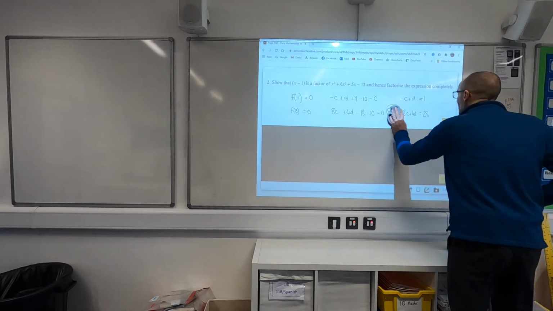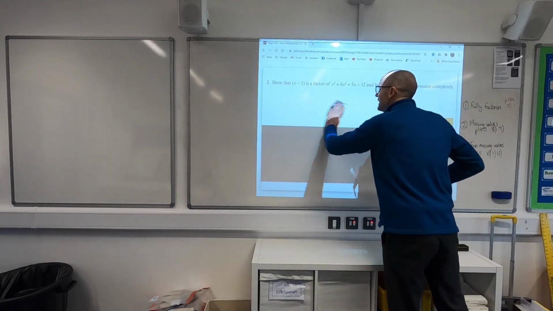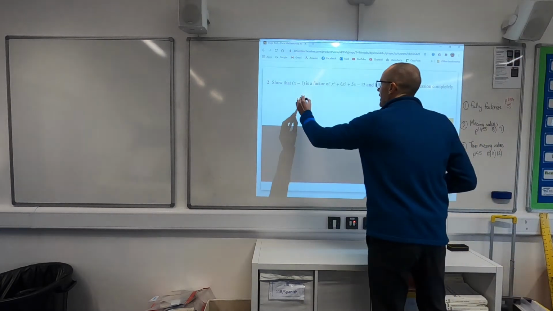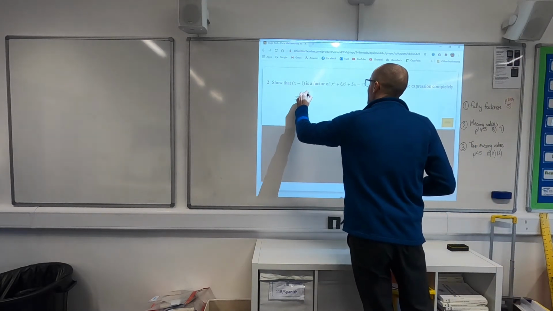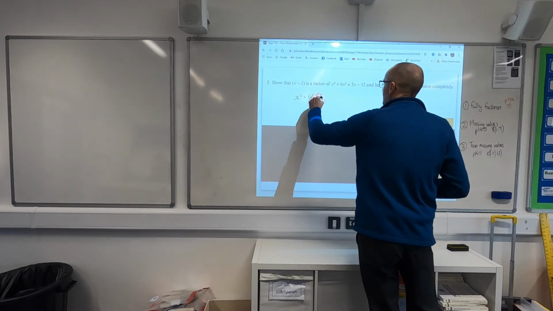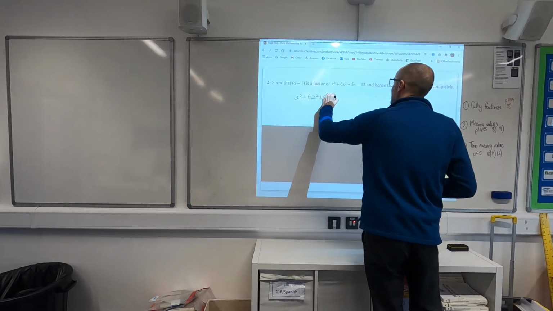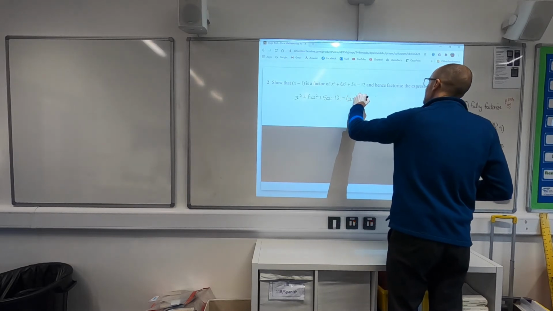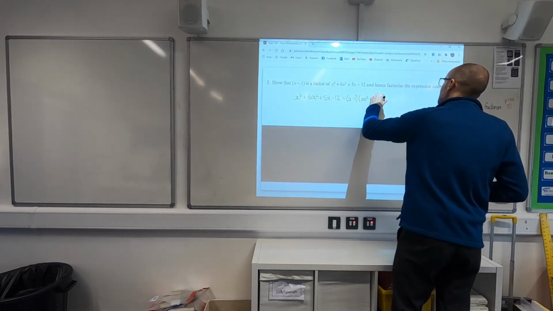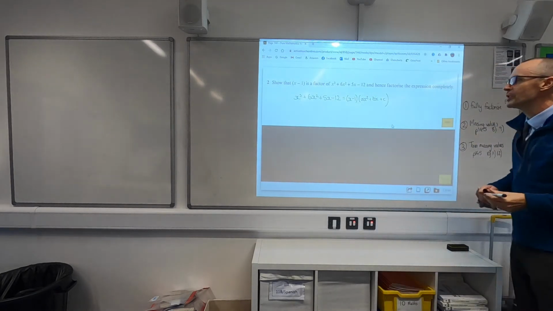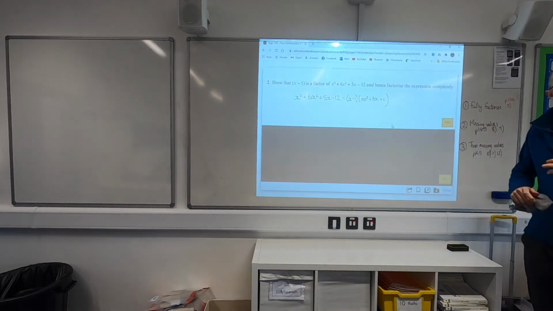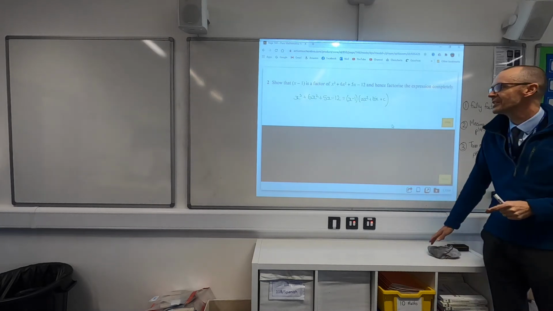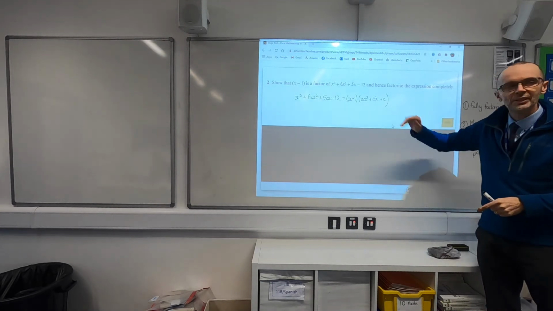So let's look back at one of the questions we did yesterday. If you remember this question, we ended up factorising it. We started off by saying that we showed that x minus 1 was a factor. Once we'd shown that x minus 1 was a factor, we did that by substituting 1 into the function and showing we get 0. We then did the equating bit.